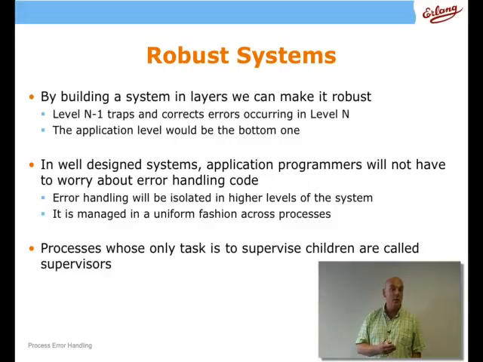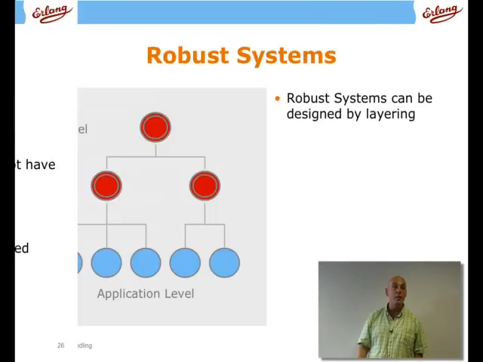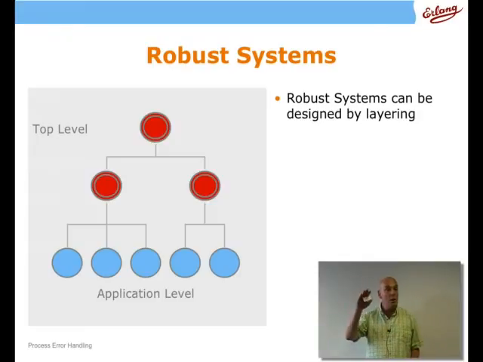And in fact, we will find that there are processes whose only task is to supervise their children, and these are called supervisor processes. So typically what we should expect to see is a model rather like this, a clearly layered tree structure in which the top level nodes, which you can see here, are drawn with double circles, meaning that they are trapping exits. These are the ones that monitor the applications that sit at the lowest level. And you can see here we have actually layered supervision. So the node right at the top is responsible for supervising the lower level supervisors. So we have a huge management structure and then all the work done right at the bottom.